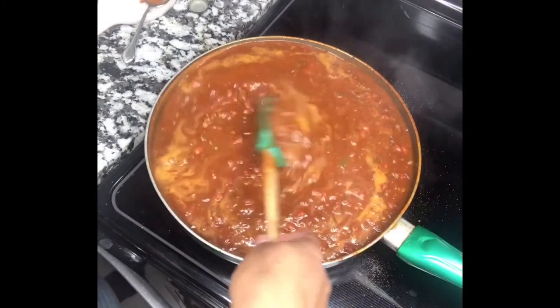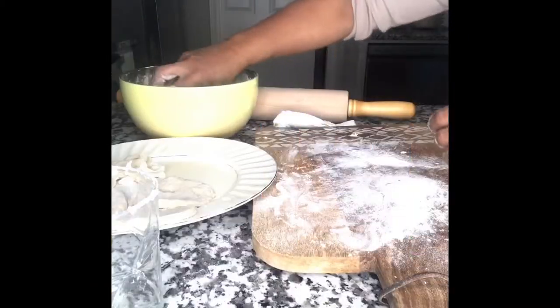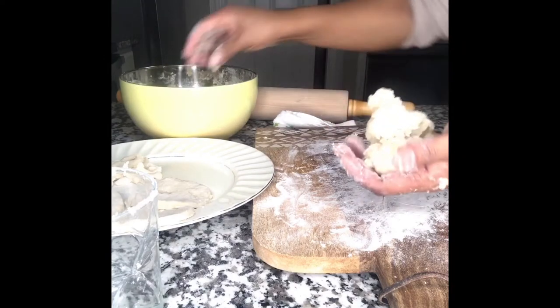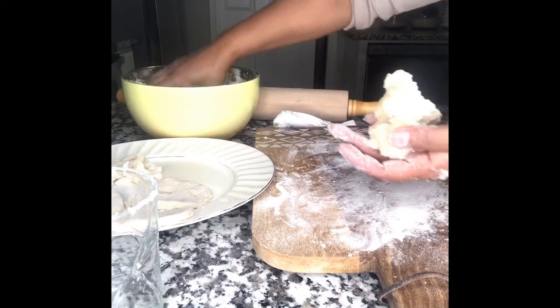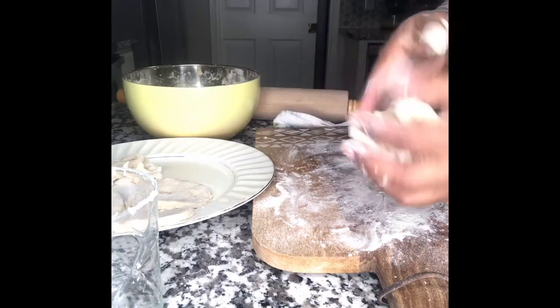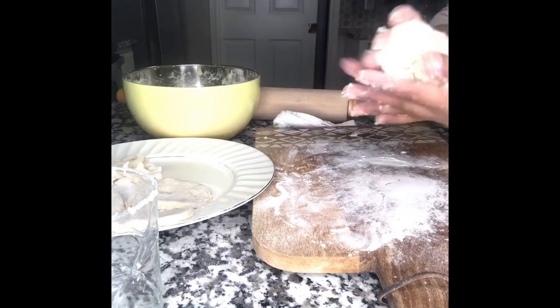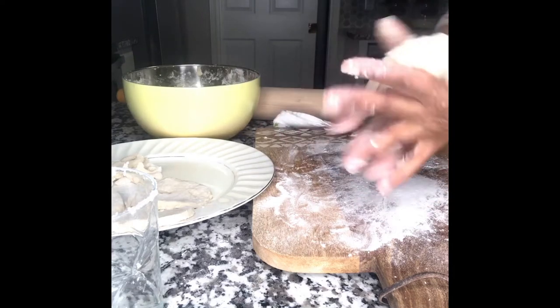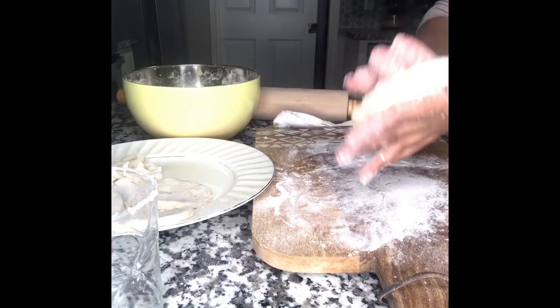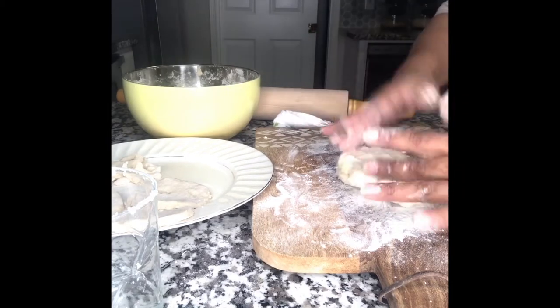Now I'm going to go ahead and let this continue to cook for another 20 minutes, and we are going to start on frying our dumplings. So here I am massaging my dough, a bowl at a time. At this point, the dough is going to be a little sticky. It's okay. Just continue to massage it.